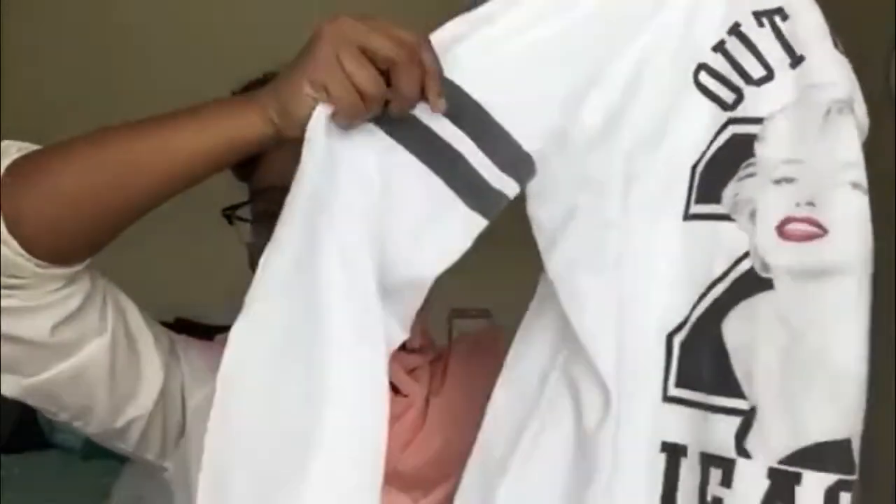They're all affordable because I shop at Ross. I also have this crew neck — I actually got this a while ago but it's so cute. I'm weird and I wear long sleeves all year round. This one is white and it says 'Maryland — Out of Your League.' I got it in a larger size so it's a bit loose, and it'll be really cute with some black or white shorts.